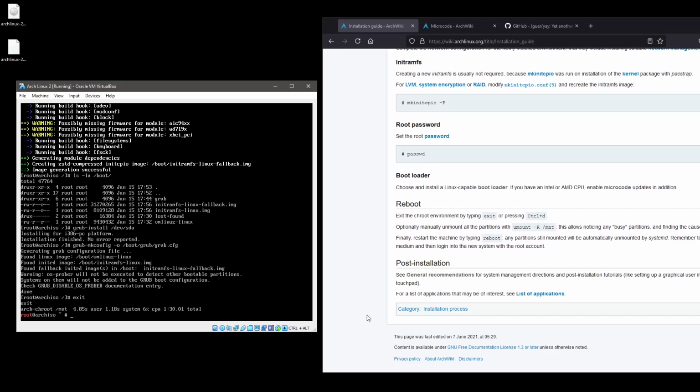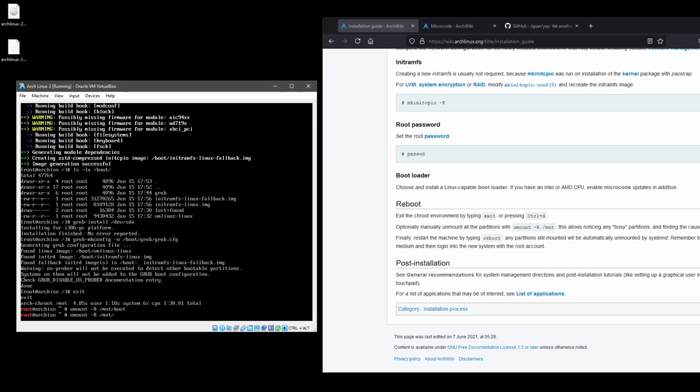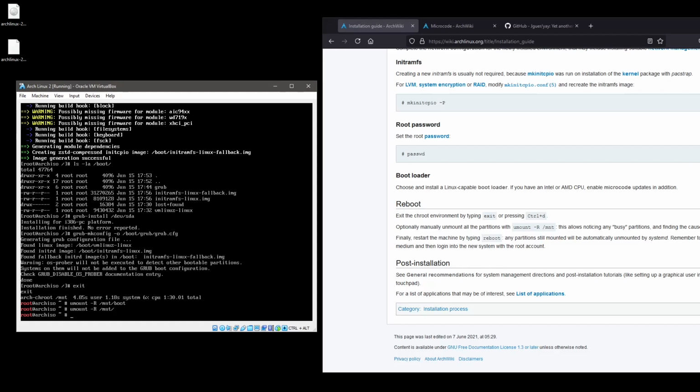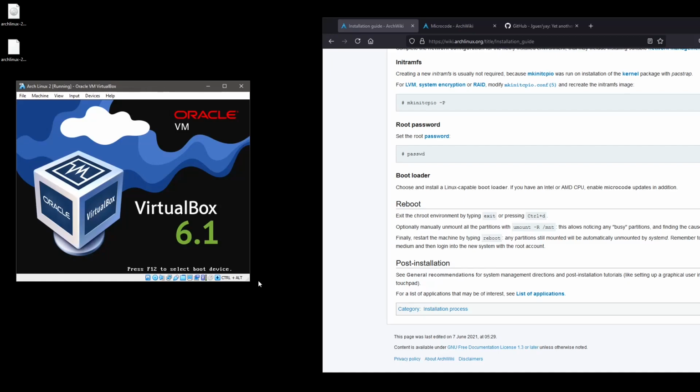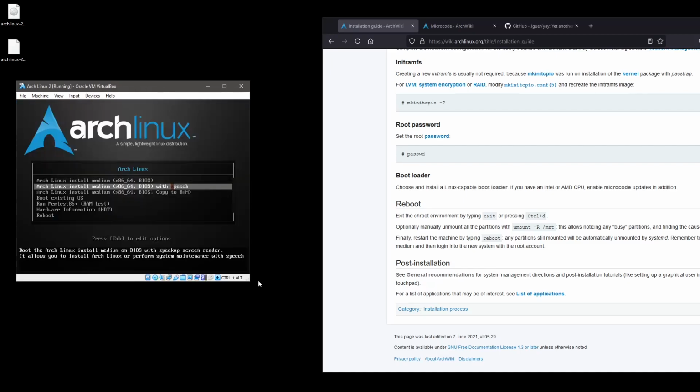Okay, let's reboot. Now you unmount boot and unmount. And reboot. Now this is gonna reboot into the live CD, so we're just gonna do it so it doesn't boot anything.